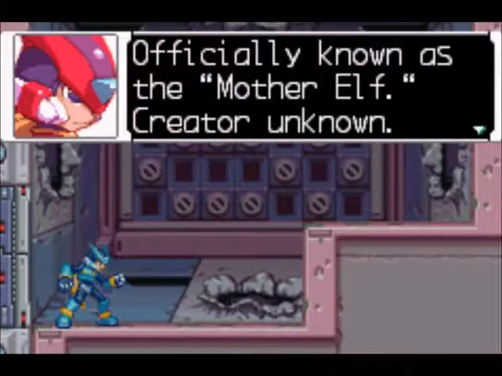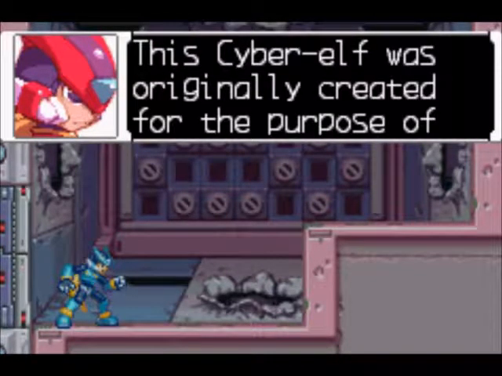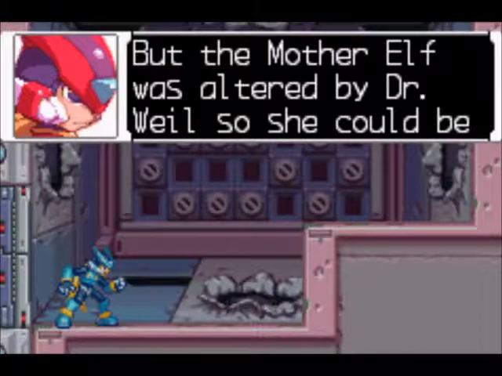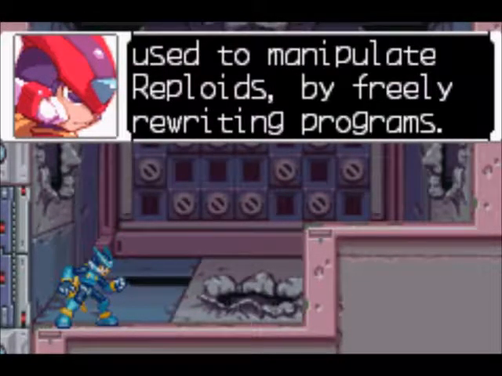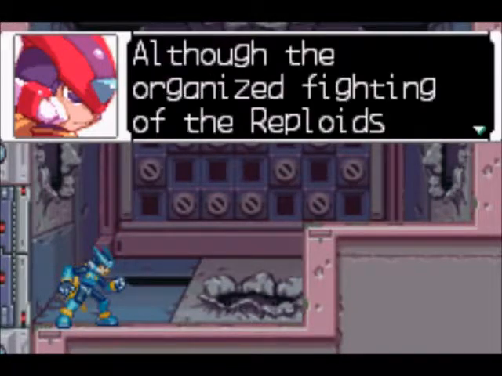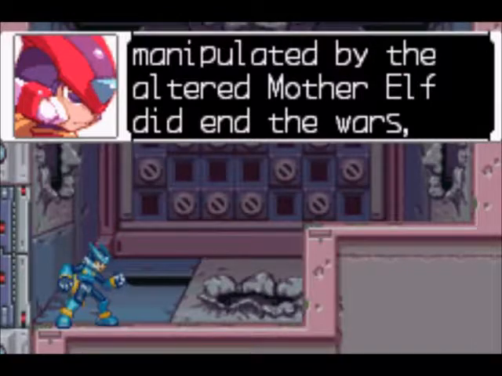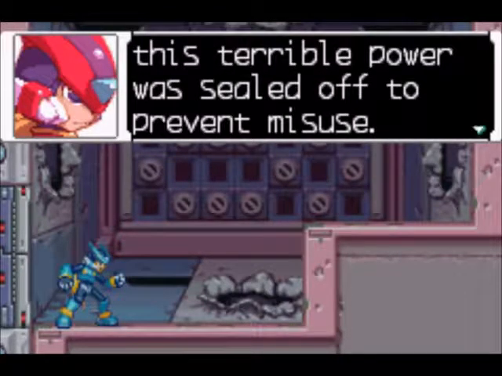Officially known as the Mother Elf, the creator is unknown, and this Cyber Elf was originally created for the purpose of restoring Maverick programs to their original state. But the Mother Elf was altered by Dr. Wile so she could be used to manipulate Reploids by freely rewriting programs. Although the organized fighting of the Reploids, manipulated by the altered Mother Elf, did end the wars, this terrible power was sealed off to prevent misuse.